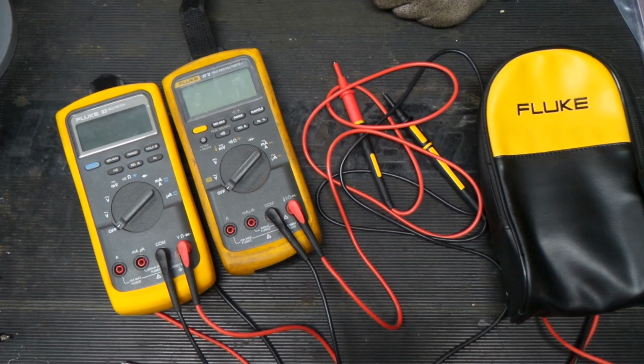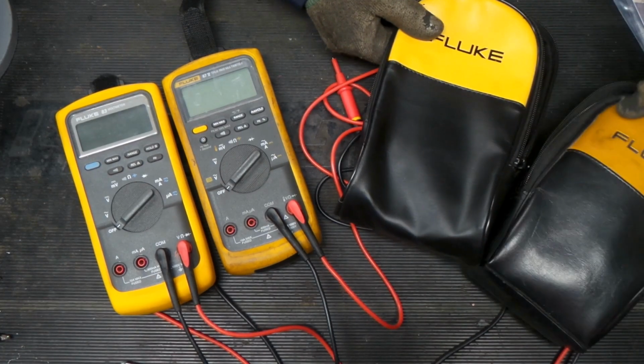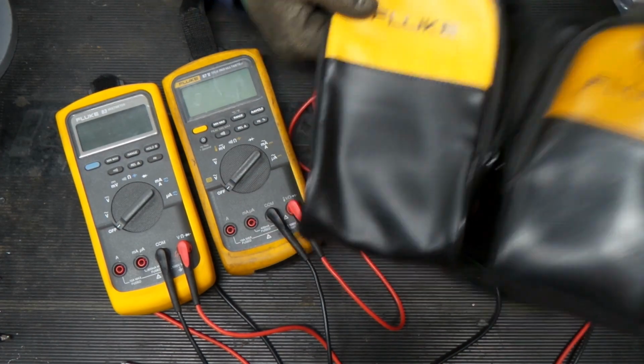Just a little extra bonus round footage for you. A little comparison between the two cases. The knockoff case is not quite as nice as the old school ones, but that's to be expected.